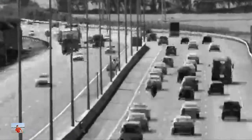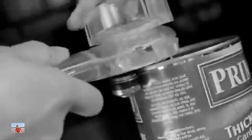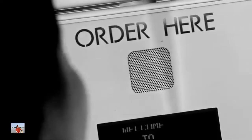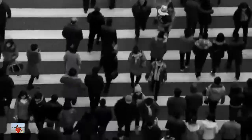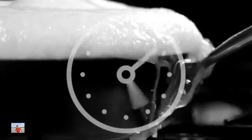Life moves faster each day and we make sacrifices just to keep up, none more so than in the kitchen. This hurried lifestyle means having to eat hastily thrown together meals and on-the-go processed foods. As a result, your health and that of your family's takes a back seat. For a growing family this is unacceptable, and we know it. But who has the extra time, kitchen space, or energy to create healthy family meals day after day, night after night with standard cookware? Very few.